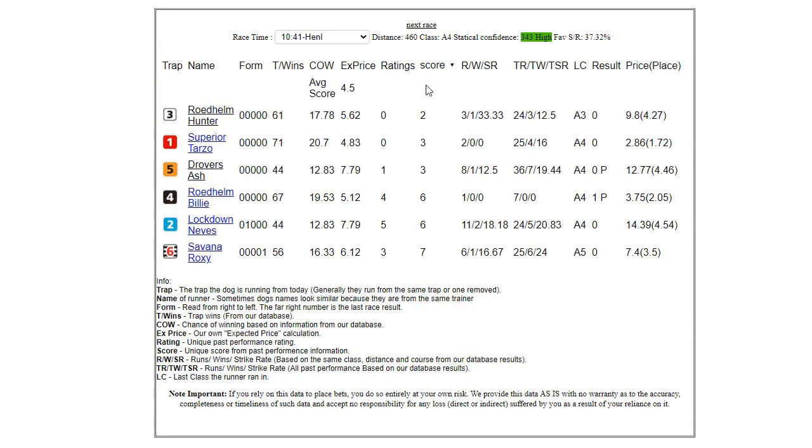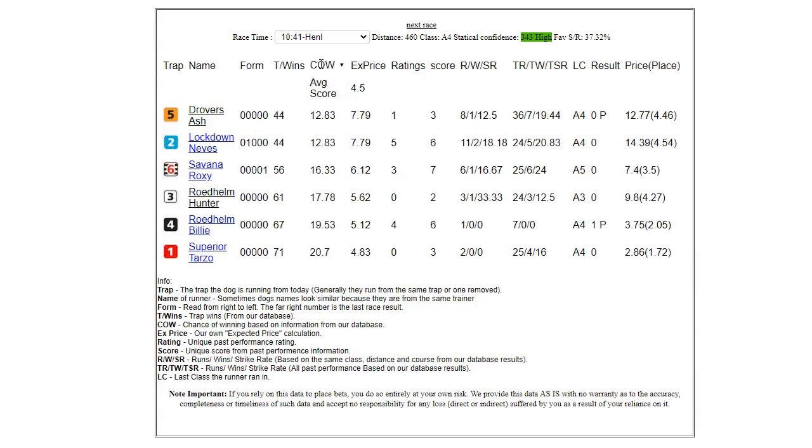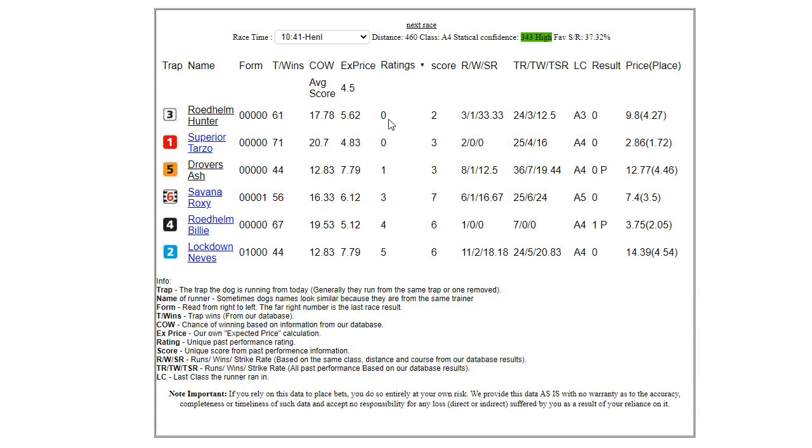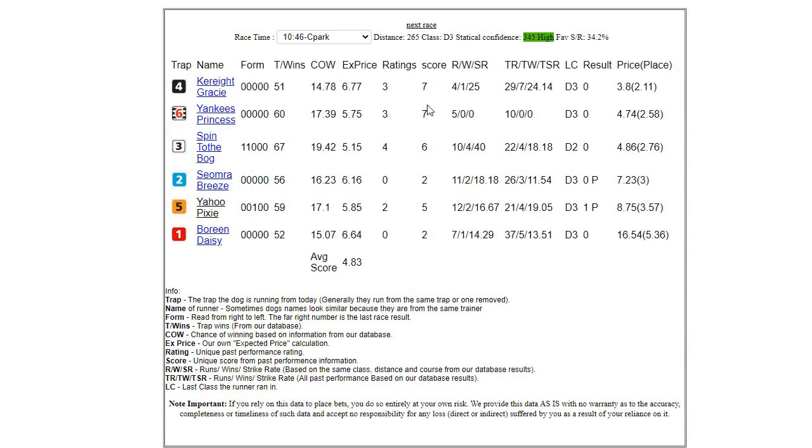Okay, so we go to lowest score again, and that's 2, and that's Roadhound Hunter. We go to cow. Now it's in the top 4. I don't think we're going to go for that one. You can see it was in the top 4 there. If we go to rating, it's back down 0. So argumental, but we won't go for that one. It would have been another £1, which would have taken us up to 8, but let's leave that one out.